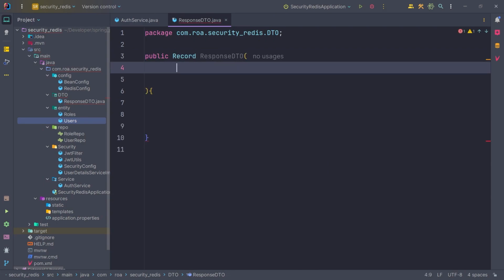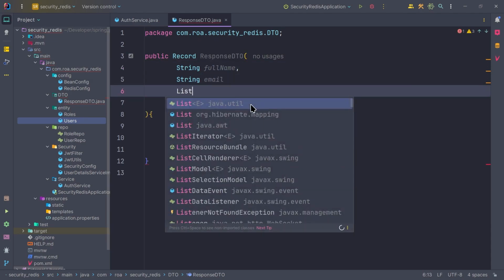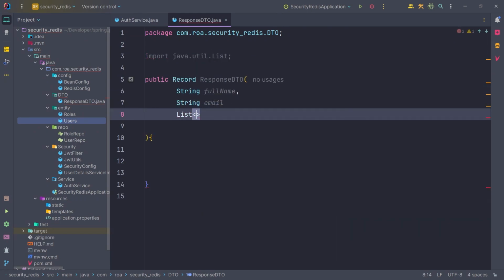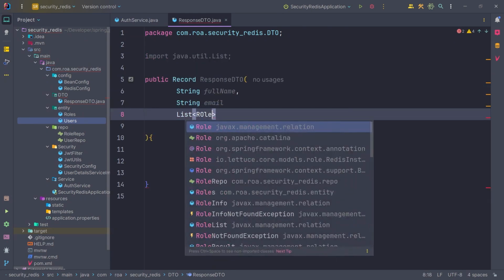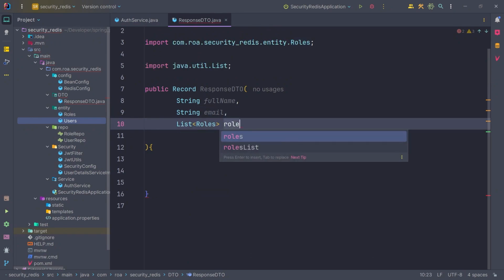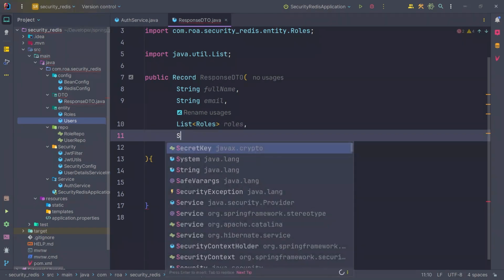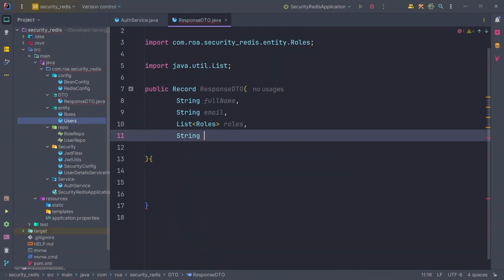So let's make it a record, and now just say string fullName, string email, and list of roles. And I will return the JWT as well since I will be tagging it.